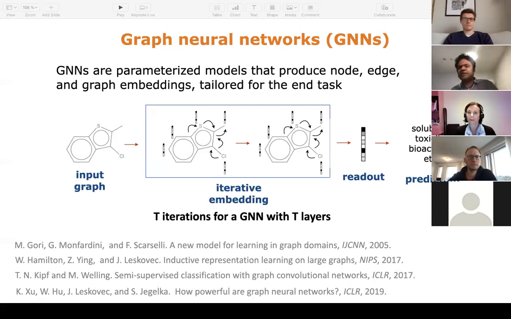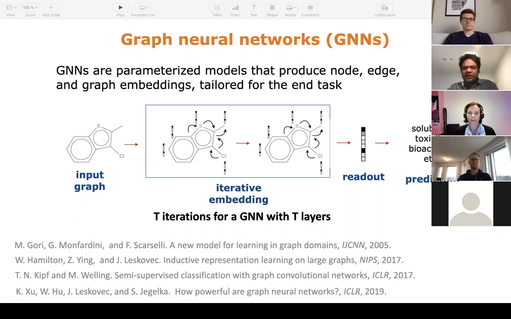And this vector for the graph that you have could be used for prediction, because now you could use this vector to predict, for example, the property and see how well you are aligned with the ground truth labels that you have. So this is the general framework, but there are several specific instantiations.